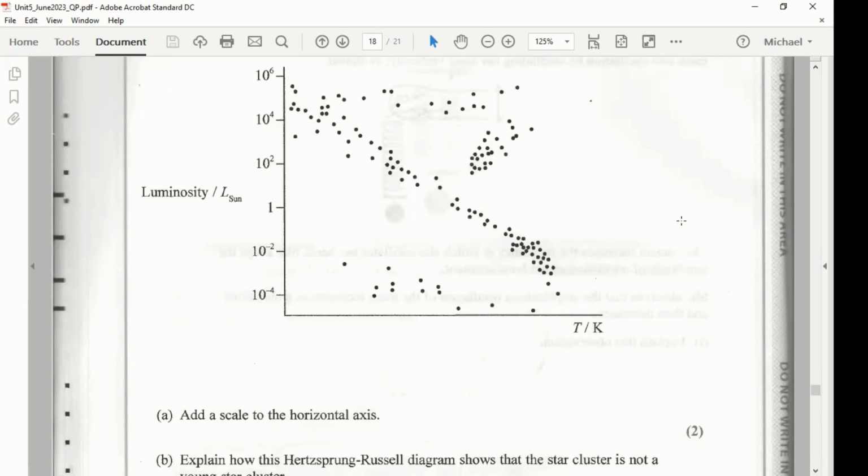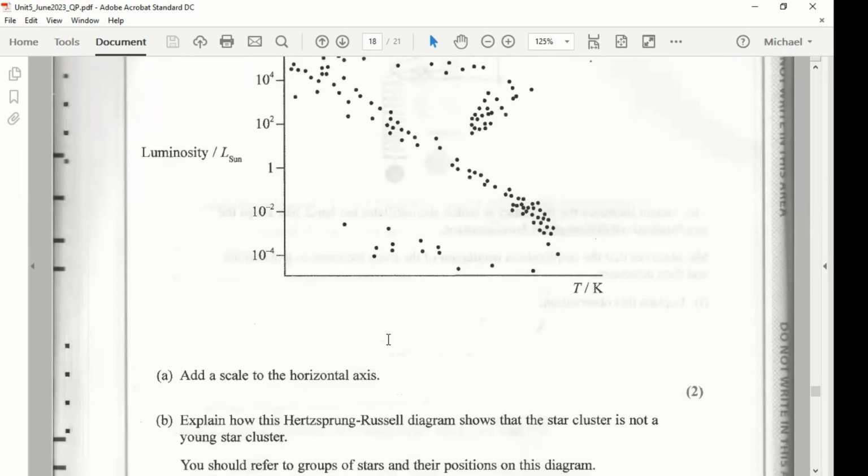Not sure where you get the 2 marks for, maybe 1 mark for just showing that it's reversed, 1 mark for showing the values. So roughly, on the left hand side it'd be about 30k, and just before the T there, it would be about 3000k. So from 30k to 3k. And in the middle, where luminosity 1 for the sun, that would be about 5,500k. I'm not sure how many you would have to put in. I think if you started with 30, you wrote about 5.5k where the sun was and 3k over on the right, I'm sure you'd get both marks.